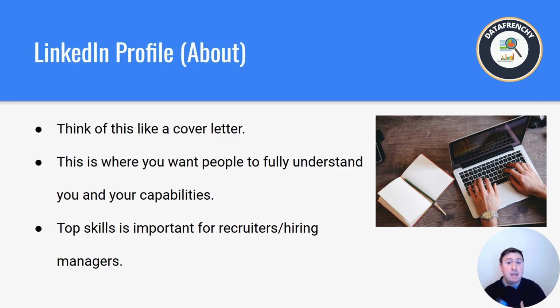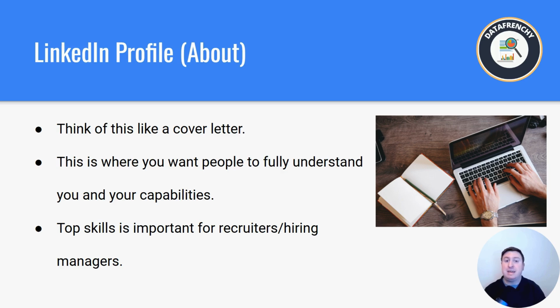So think, for me, if I had to put in my top skills, it'd be things like Excel, SQL, and Tableau. While maybe some people might be putting Python or whatnot, those top skills are important because let's say you find a job that's very Tableau heavy and you clearly have that Tableau background. Those top skills sections come in very handy for when recruiters or hiring managers are also using the LinkedIn search bar.